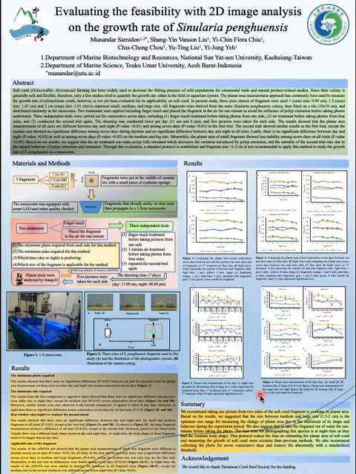Based on our results, we suggest that the air treatment can make polyps fully retract, which decreases the variation introduced by polyp extension. And the instability of the second trial may be due to the natural behavior of polyp retraction and extension. Through this evaluation, a standard protocol is established, and fragment size below 1.5 cm is not recommended for applying this method to study the growth rates of Sinularia penghuensis in the mesocosm.